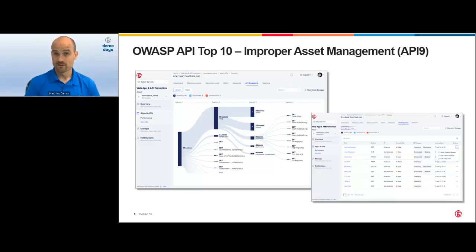The dark blue is something that I know thanks to the Swagger. The bright blue one is something that I see, so it's consumed by users, by consumers. And the red one is a shadow API. It's something that I don't know at all. It's not part of the Swagger and not part of the inventory, so it should not be there. And on the right side, on the screenshot on the right, this is where we're going to take some actions: rate limiting, blocking, temporary blocking.